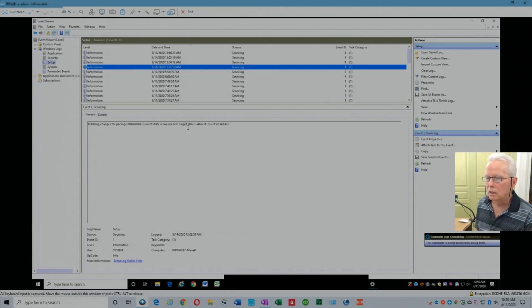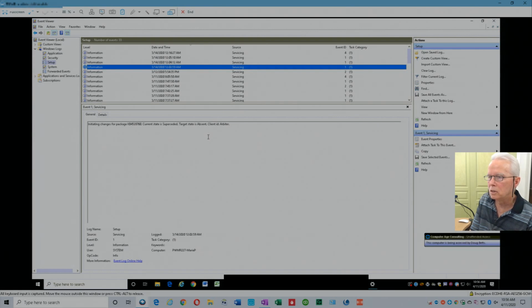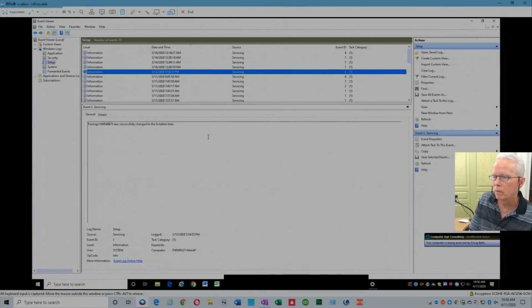Current state is superseded, target state is absent. So it looks to me like that one also is needing to be installed, even though we didn't see that as a pending update. Then prior to that, 2 days prior to that, we have a successfully changed to the installed state for another update. Now that one I don't think required a restart. I don't think it achieved a restart.